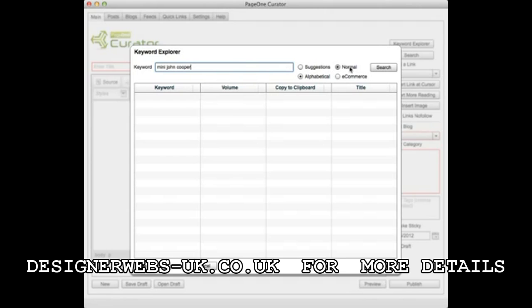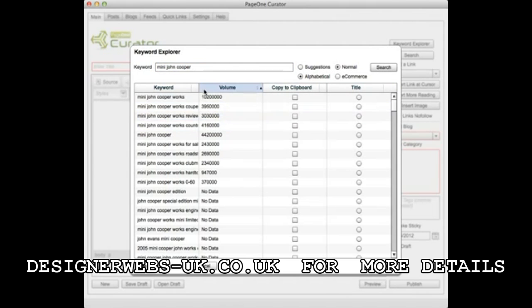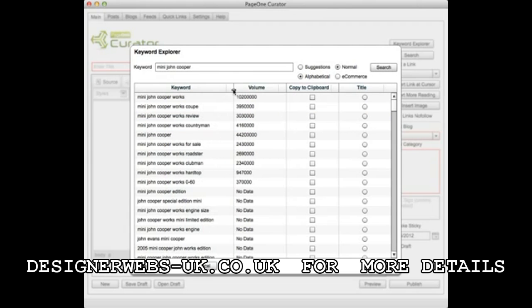And you can also ask it to search over Google or Amazon to find more buyer orientated words, and all you do is type in your keyword there and click on search, and straight away all your keywords come back with different volume parameters. And so what you can do then is just click on the one you want to use as the title, and perhaps a couple of other keywords that you might want to include within your post, so that you have everything ready for you as you're curating.